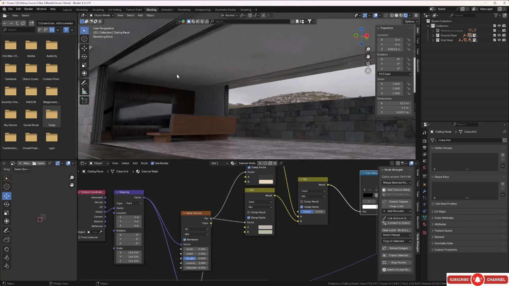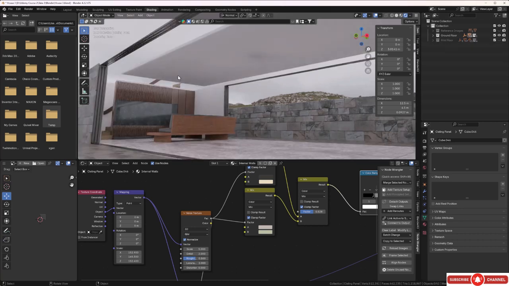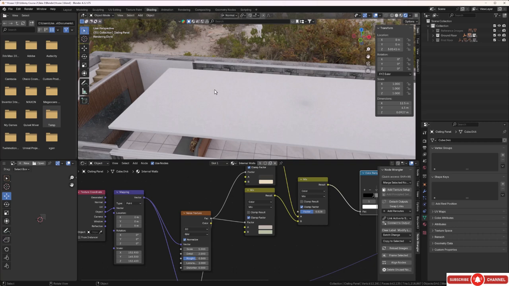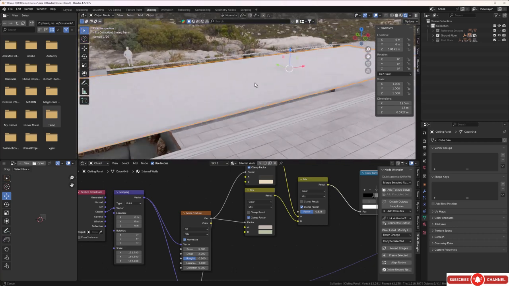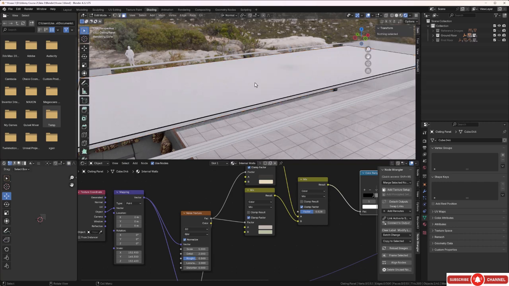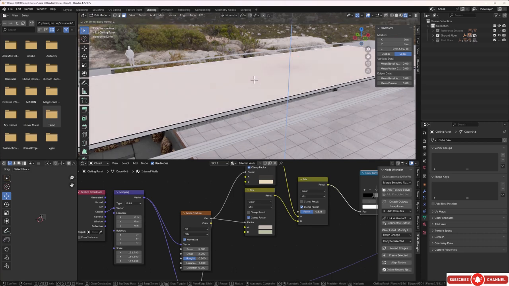So let's go ahead and hide that first floor again. And let's select this panel. And the scale's all good in it. So let's now actually tap into edit mode with it. Make sure you're selecting faces. Grab this face here and press Shift D and Z and go ahead and bring that up just a tiny bit like this.